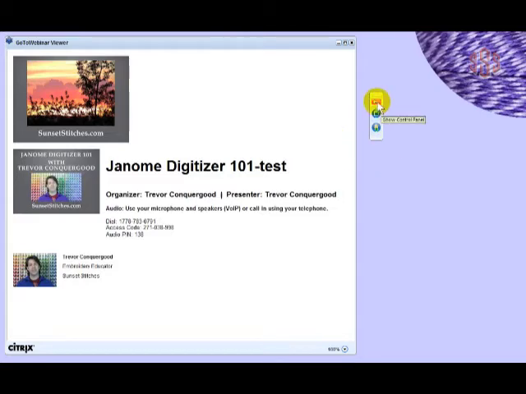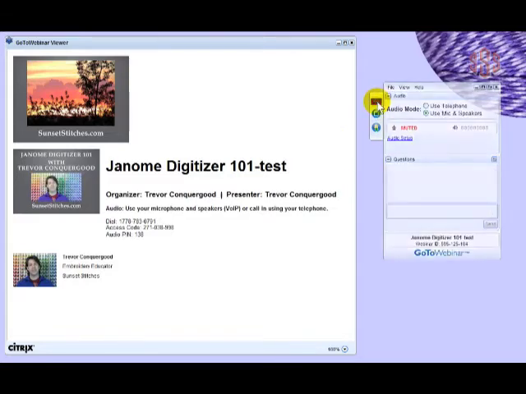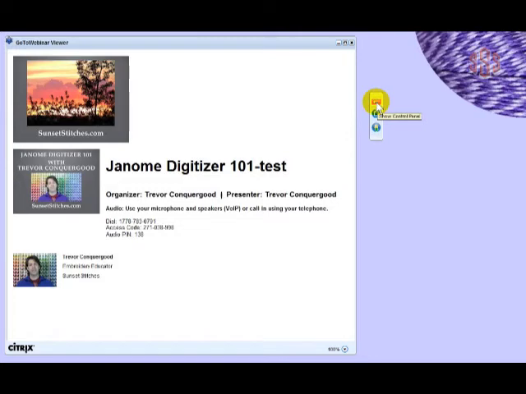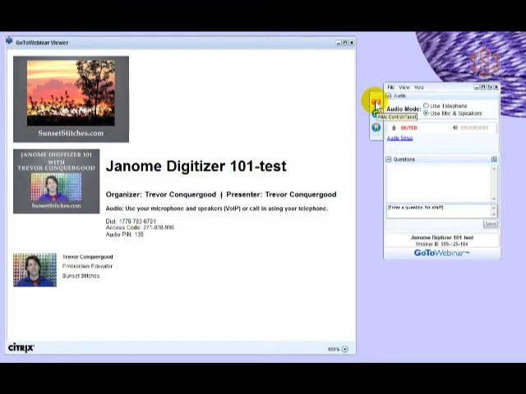This little orange arrow will allow me to show or hide the control panel, and as an attendee, there's not a lot of options in the control panel, but this is where you can choose, for example, your audio mode, whether you're going to use your computer speakers, or if you want to, you can actually select to use a telephone to phone in and listen to this class, but probably most people are going to be better off to use their speakers.